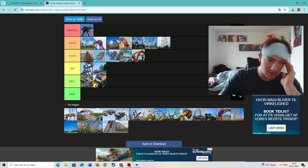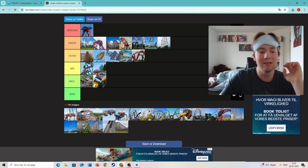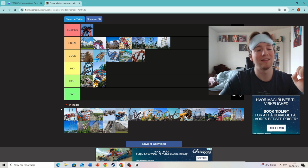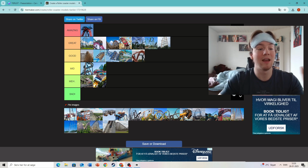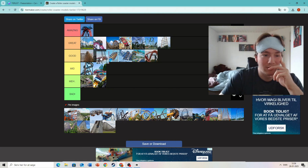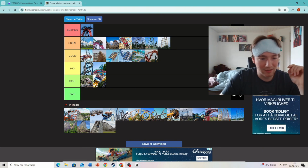We got SNS Air Launch. On the picture we got Max Force and all these air launches. If you check RCDB, you can see that almost every air launch coaster made by SNS is just completely standing but not operating. This ride model is just, I won't call it a failure, but the pressure launch of this air thing, I don't know what to call it. It is just so problematic. The maintenance is not more than good in my opinion. And now it's quite hard to see this coaster model.